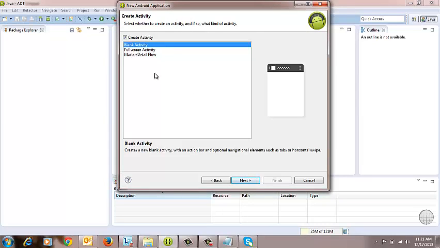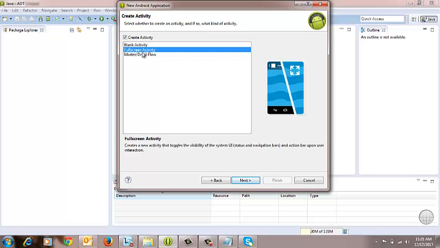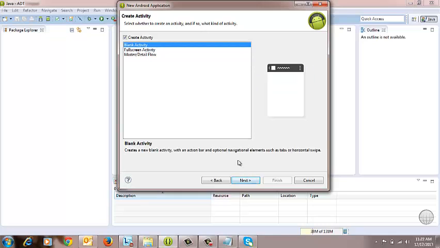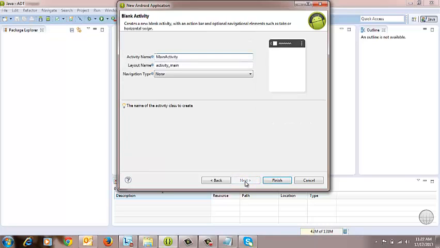And remember, from Android 4.0 it supports different kinds of activity types, like full screen activity, master detail flow, or blank activity. It's a very basic application which we are going to discuss today. So let's continue with the blank activity and go next. And this is the activity name, either you can change it or the default one is MainActivity.